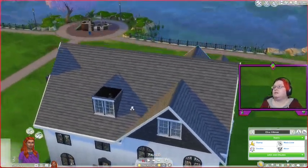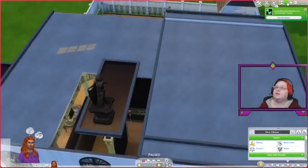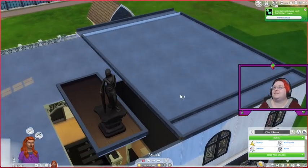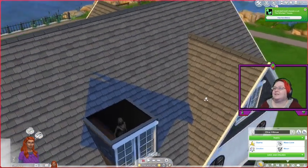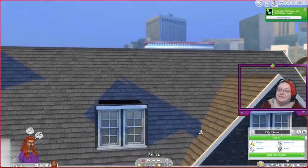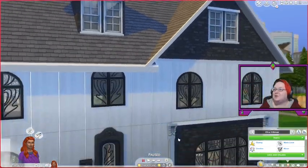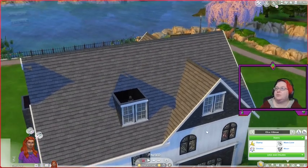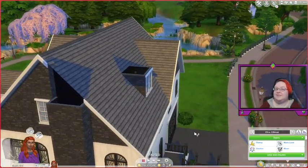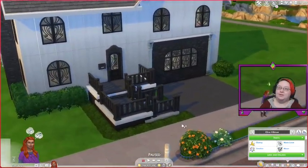Let's say, oh, and we have a little bit of an attic up here. Hold on. Look at this. I found a secret. Look what I found. That's cool. You can see it through the window. Really well done. I love it. Look what we found. That is so cool. I didn't even think of putting a secret room up there. Nicely done. It's Tall Lady. She should be in every build, right?